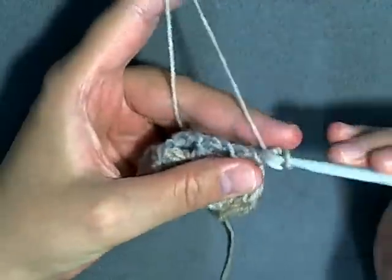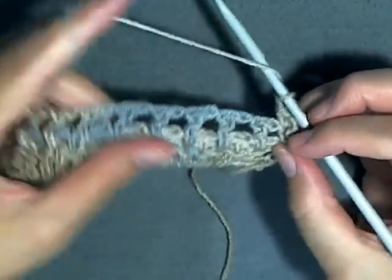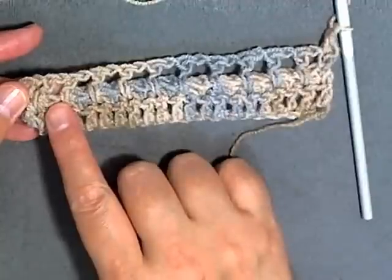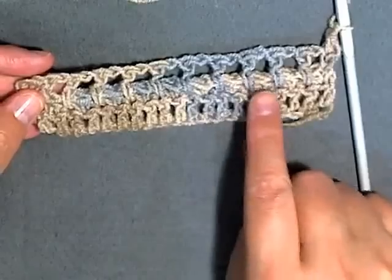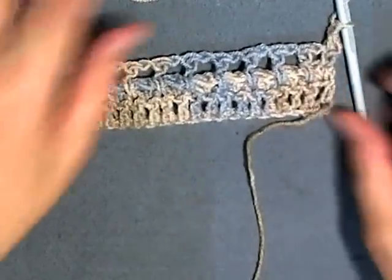And again, we're beginning a round. So single crochet and chain 1. Now again, we're going to be working with the skipped stitches from the previous round, and you can count starting from this side because you know for sure this is the last stitch of the round. So you can go 1, 2, 3, 4, 5, 6, 7, 8, 9, 10. So you know that this is the first stitch that you need to do.